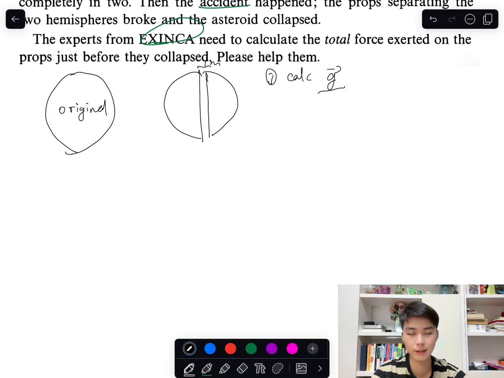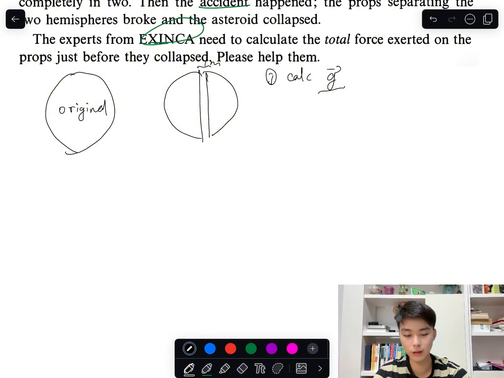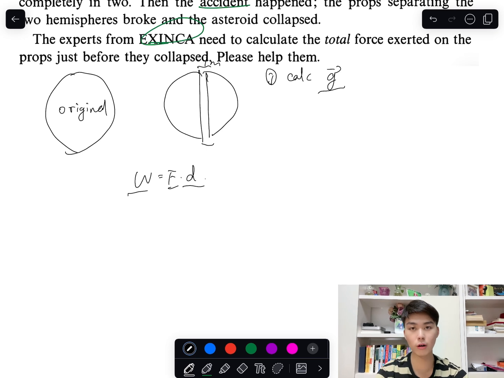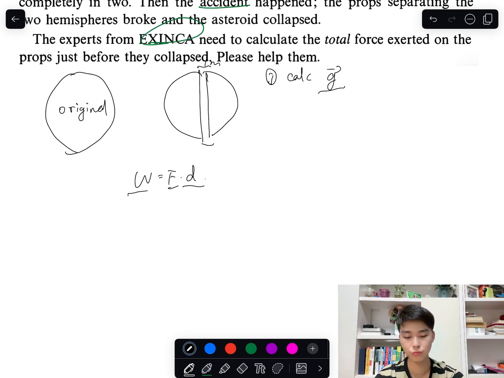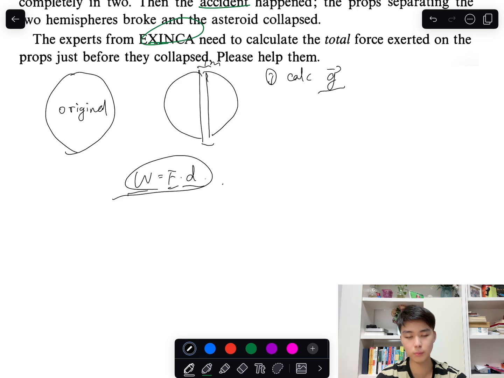When you can't calculate the force in a direct way, you think of an indirect way. The first thing we can think of is work, so why don't we multiply them together? W equals F times the width d. W is the amount of work done to separate the two parts apart, and F is the attraction force on one part by the other part. So now we just need to find W, which is a little bit easier.